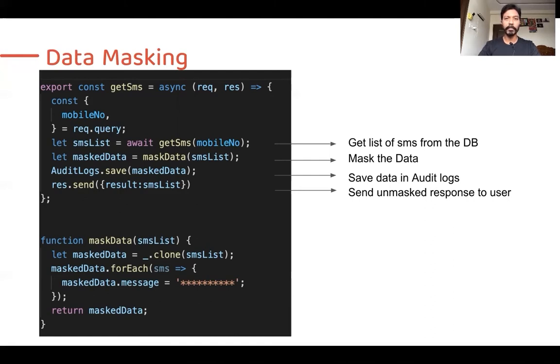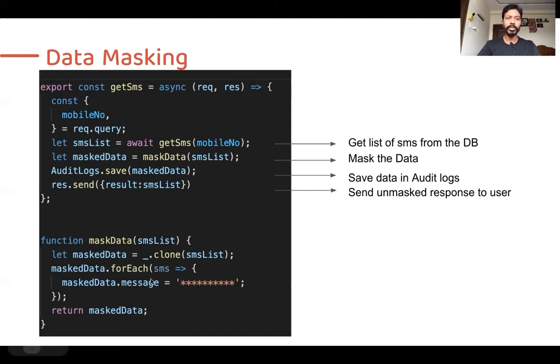The second reason: at any point of time, we want to understand the metrics of the system. That is, let's say today, how many requests are hitting the servers? What is the average latency? All these different kinds of metrics we can derive from the audit logs database. This is the fundamental reason we store the data. If you directly store the response in the audit logs databases, again, one can read the content of the messages. So before storing into the audit logs, we mask the data.